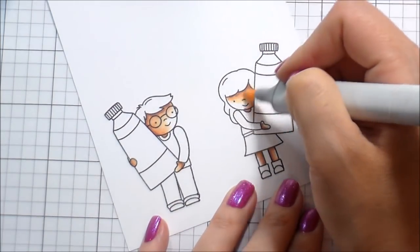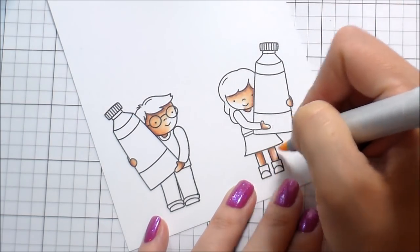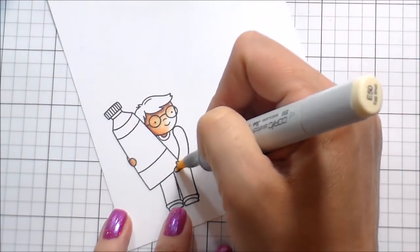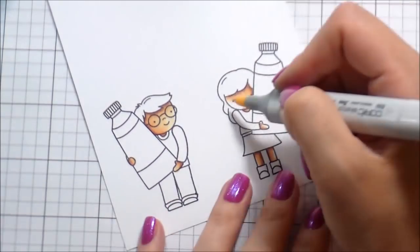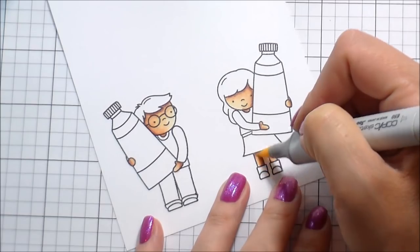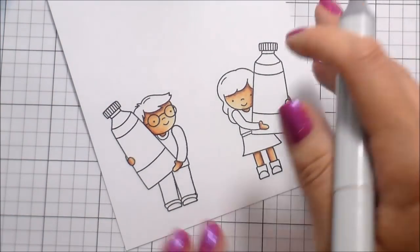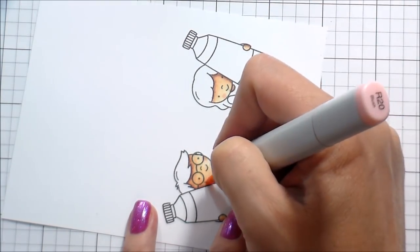Putting those lighter colors over the darker portions really does lift up that color and kind of just even everything out. Plus, you always have to remember, I typically start with my skin tones and then go to my hair. But you have to remember when you're coloring, there's no other color on this to compare it to. So it's going to look pretty dark just because there isn't anything else to take away from that. As we add in more of the colors, that skin tone will start to look lighter.